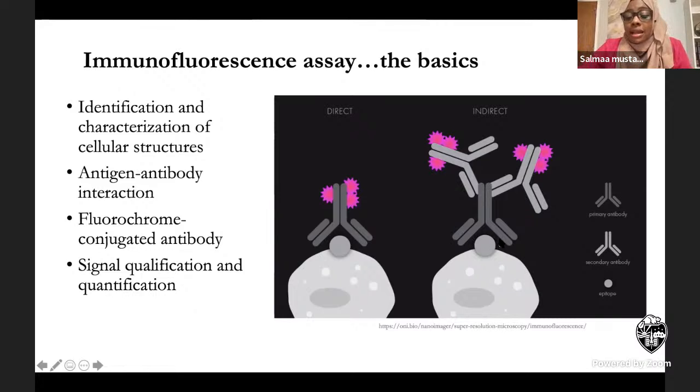So another step that is important is the direct or indirect antibody step. This is one of the steps that can help you troubleshoot your protocol. Let's take, for example, cells from mice, right? And what you're trying to quantify is the expression of CD4, which is an immune receptor on a T cell. Let's say these are lymphocytes from a mouse, right? And you have expression of CD4, okay?